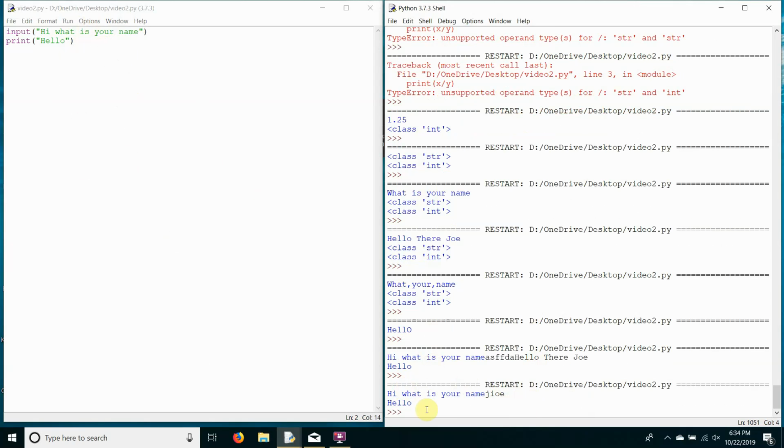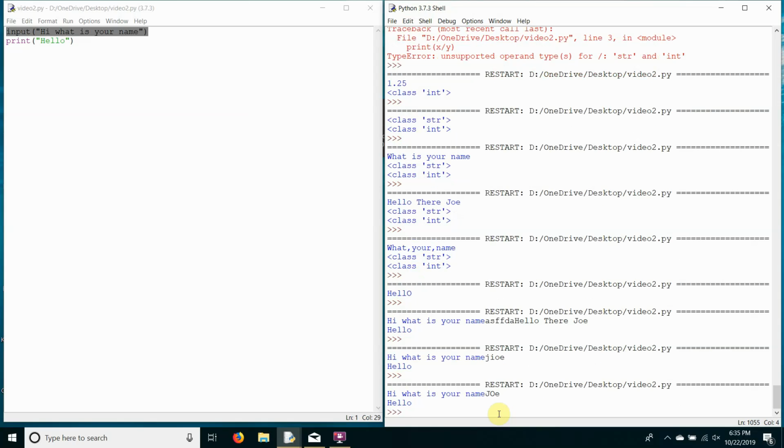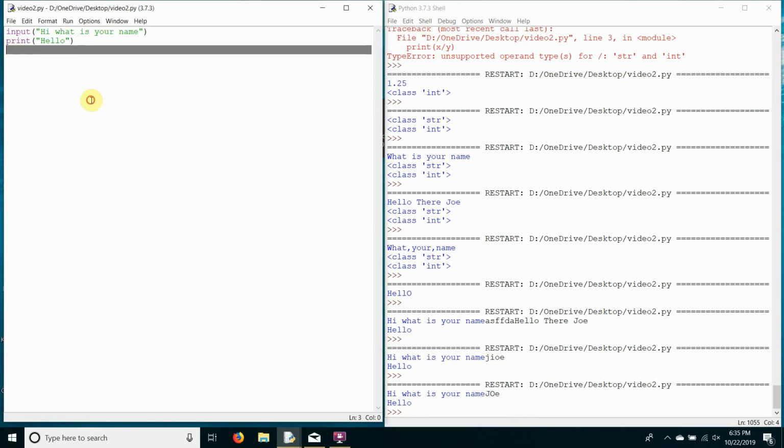It took input. And you'll notice that when we get to these three arrows here, that means we're at what's called a command prompt. That means the program's done. There's no program running anymore. It's waiting for a command or for another program to run. And you'll notice that when I run this program, it stops and there's not those little arrows. That's because the program is running. The program has gotten to this input line. It's asking me for my name. I type in my name. Once I type in my name, it moves on to the next line of code, which is to print out the word hello. And then the program's over because there's nothing left. There's no more lines of code to run.